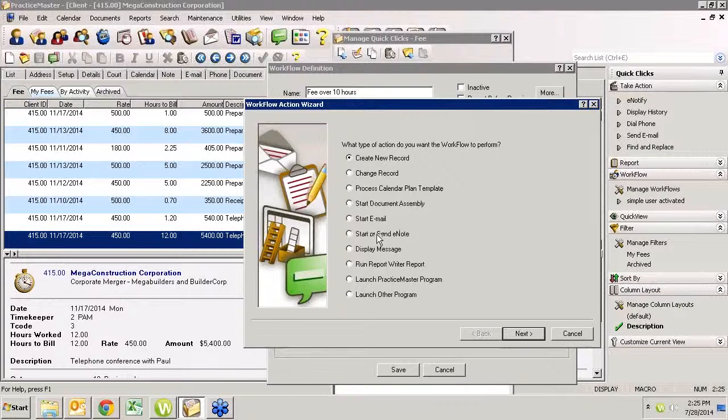Instead of sending an eNotify to the billing administrator, maybe I display a message that says, did you really mean to do that? And then we're not bothering the billing administrator. Lots of logic can be built in here. Maybe you have 30 attorneys, and for the most part, they get that message and they remember and they fix it. But you have one that isn't capable of fixing it for whatever reason. So we could even build logic into the workflow that says, well, if it's Bill, send the message to Betty Lou and she'll fix it. If it's anybody else, display the message.